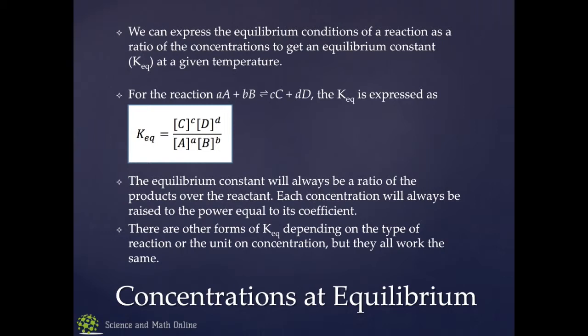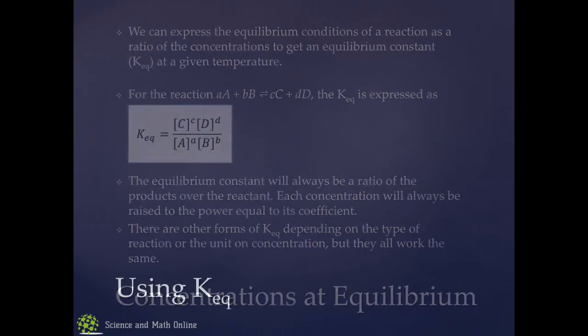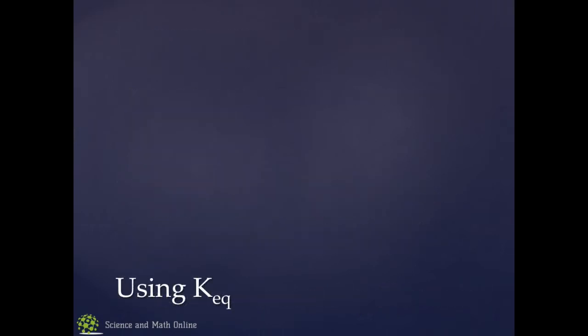And there are other forms that we can use depending upon what you're talking about. When we get into acids and bases, you can have Ka for acids, you can have Kb for bases. You can have solubility where you have what's called KSP, which is the solubility product. It's all related and they all work exactly the same. So we're not going to go into all those weird ones. All right, let's talk about how we actually use this thing.